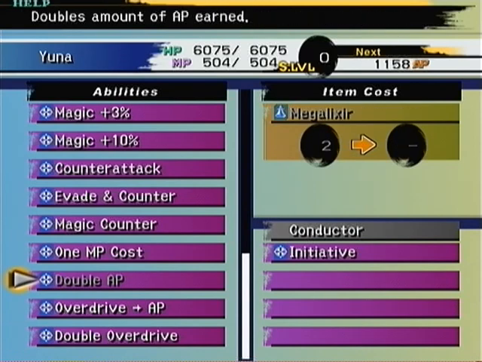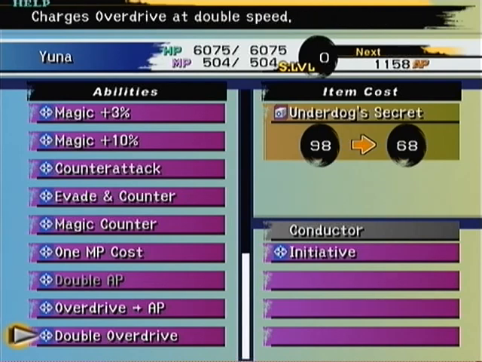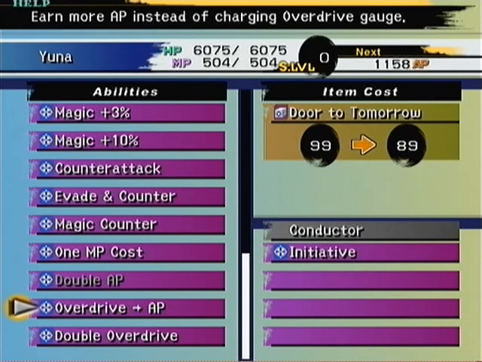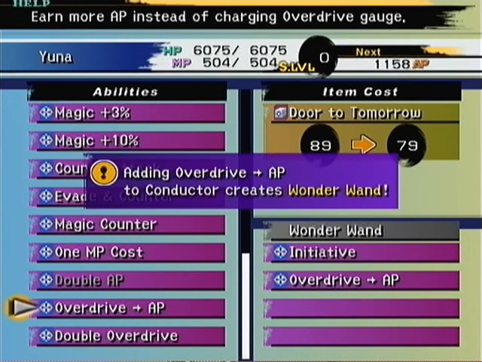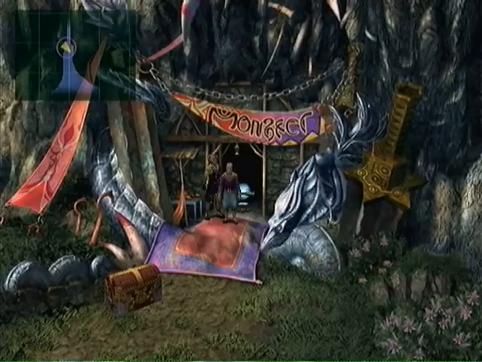Now I'm not going to do it with the double AP because I have to go catch some underwater fishies to get the 20 megalixirs that we would need to do this. So I'll just do it with the overdrive to AP and double overdrive that I show you here. And then I'll look up at a later point how to get those.